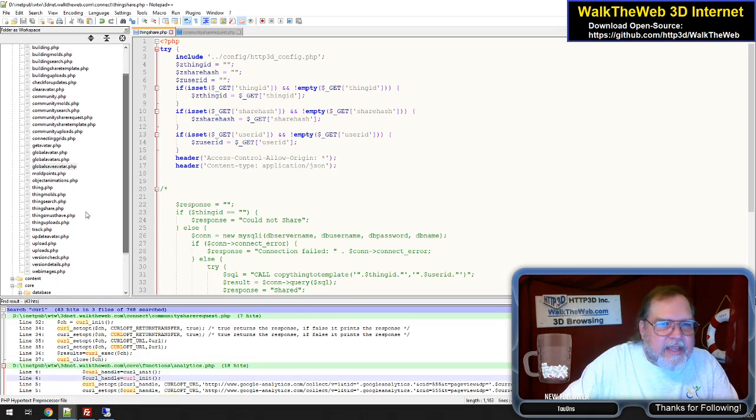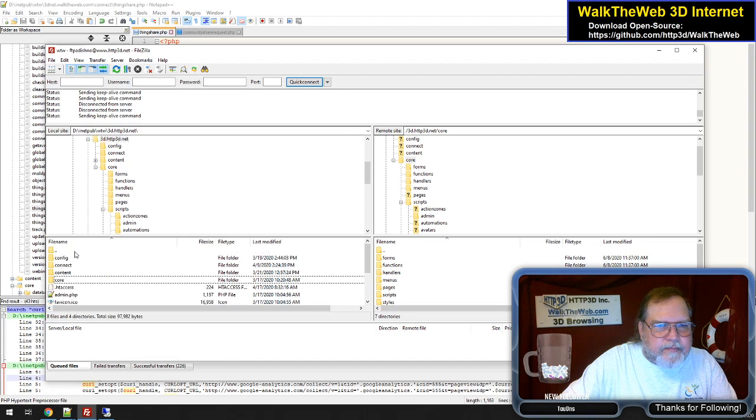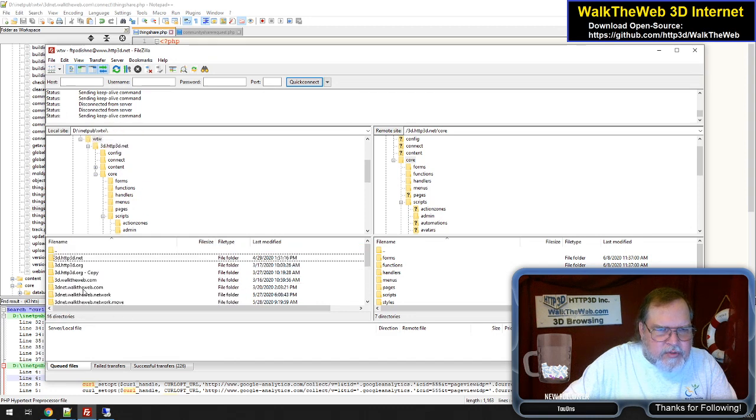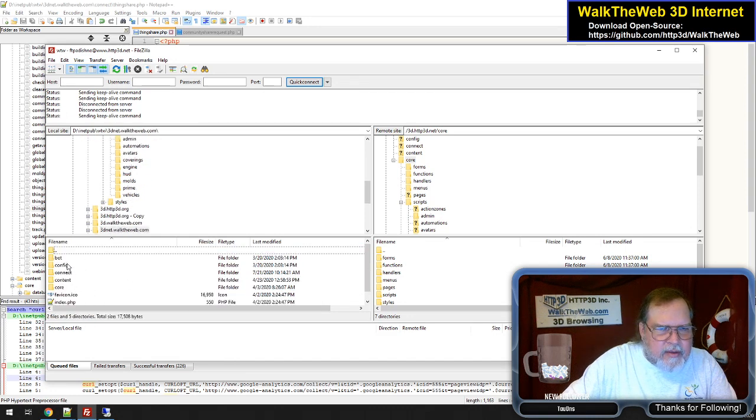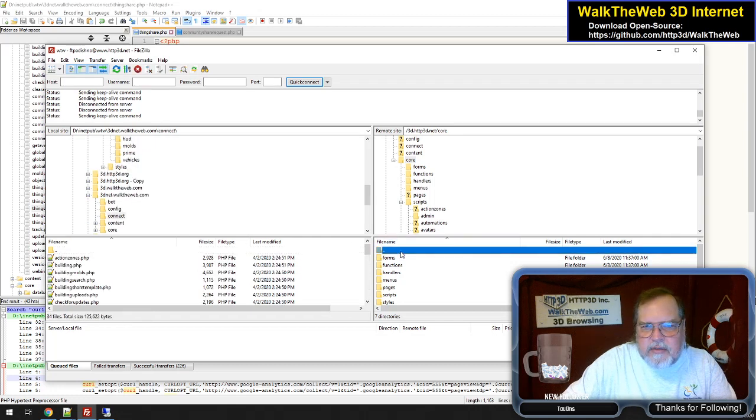Was there already a thing share? No, we got things share because I renamed it here, but I didn't rename it on the server yet. There must be one already at that location on the server. Let's find out. And if I go to 3D Net Walktheweb, connect.